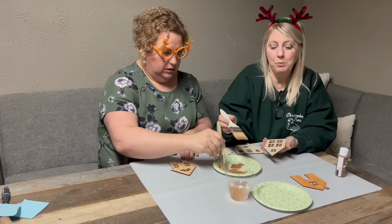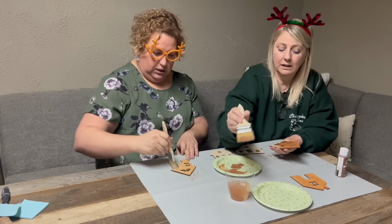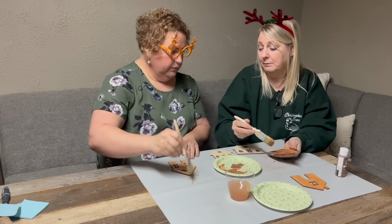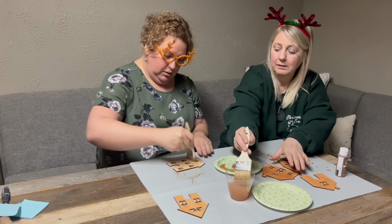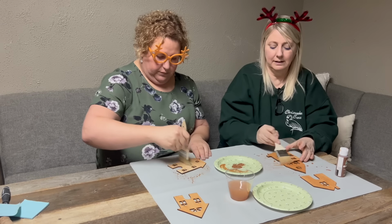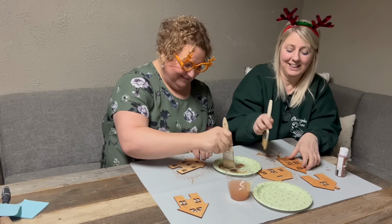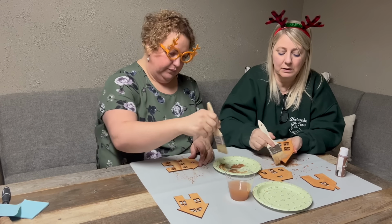We're actually gonna make almost like gingerbread houses with these. So I need to go a little darker than what I'm doing. Well, I thought I was going for a little wood green. Well, yeah, that's a nice, I think I have mine a little too. I actually prefer yours. Water mine down a little because yours, you like that, huh? I do like that. You got it, Jenny. Baby, I got it. So if yours are too dark, all you have to do is just add a little water.